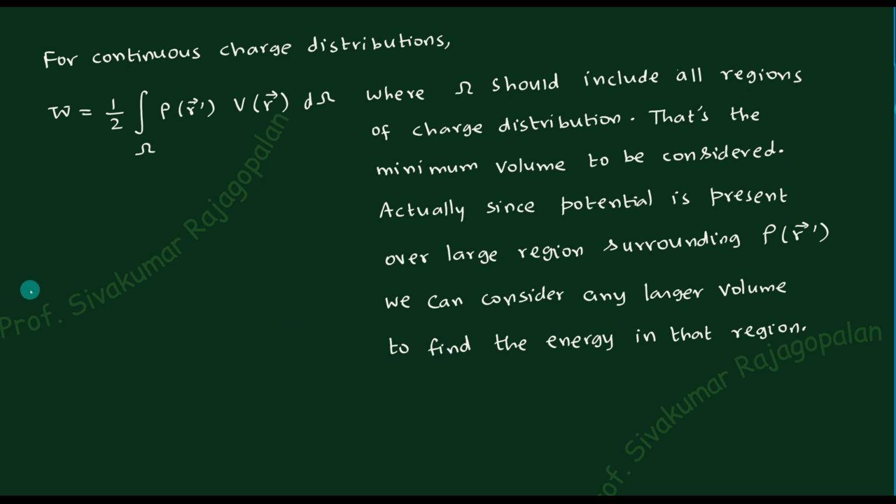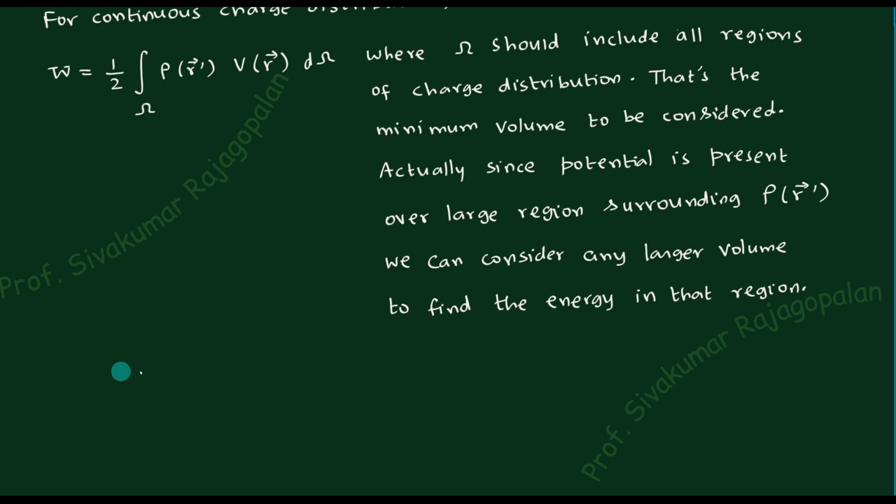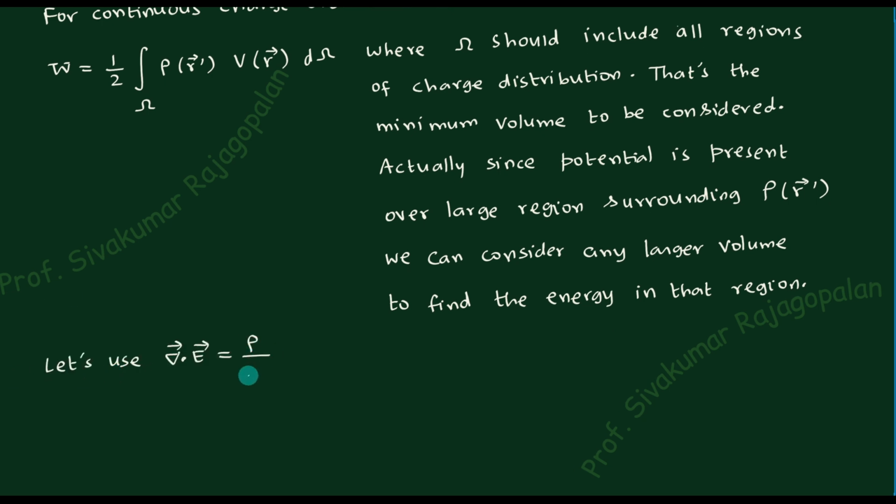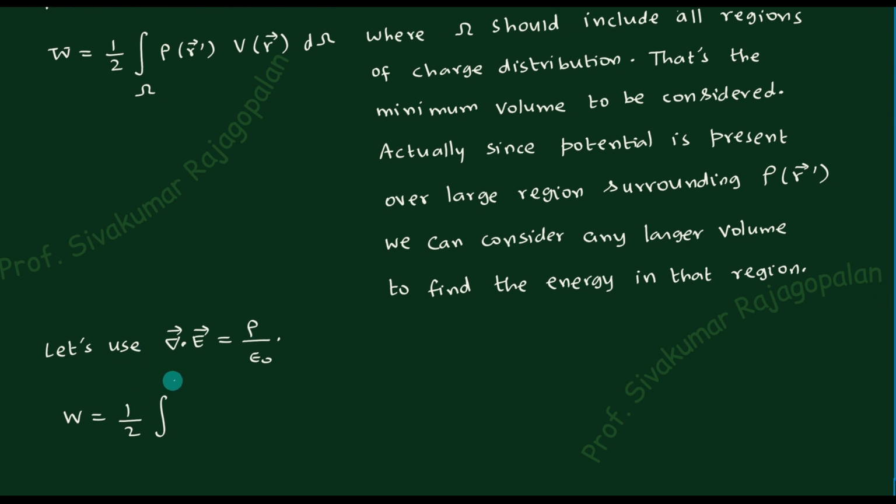So once this much is clear, now we can start doing some calculation. So let me therefore move down here. And the rest of the calculation involves only the substitution of the Gauss law. So there is a rho there, right? So that we are going to substitute epsilon naught times divergence of E. Then we have multiplied by the V of r, then into a d omega.